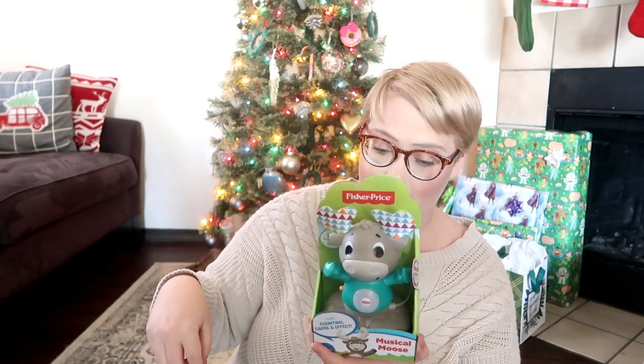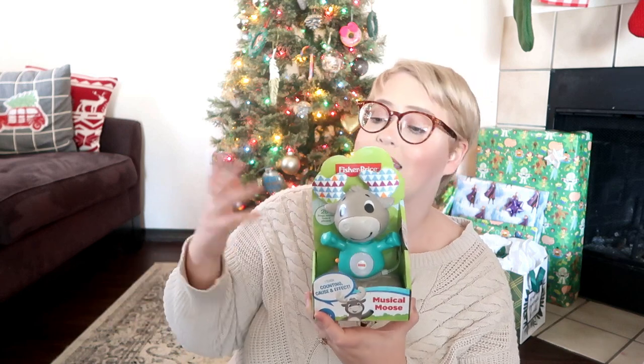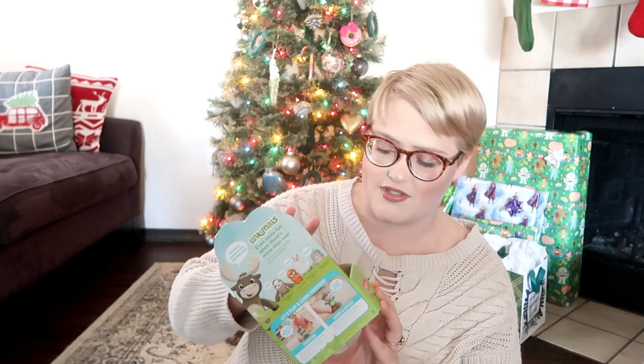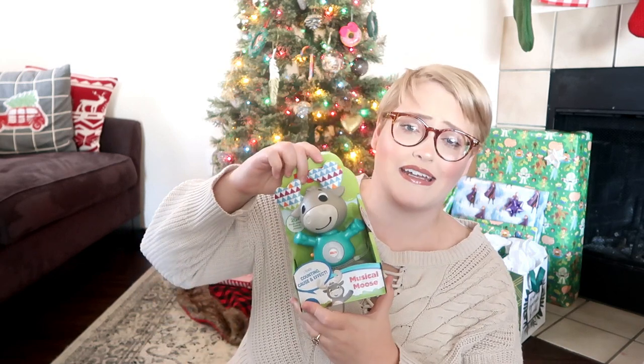I got a couple of these for my other nephew for his birthday, and he loves them too. So basically, he has colors, he sings, he talks, and he teaches through just talking. He's super cute. There's 25 songs, sounds, tunes, and phrases. But I love the fact that there's Linkables, and he teaches counting and cause and effect. And the other ones do different things. So there's moving A to Z otter, lights and colors llama, happy shapes hedgehog. So they all teach different things and are really, really cute. And his little head bobbles. He's adorable. And he was really inexpensive and he's been on sale I think this whole month. But I will have him linked below.